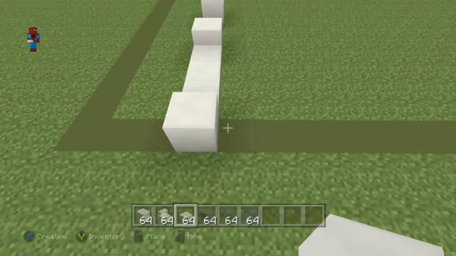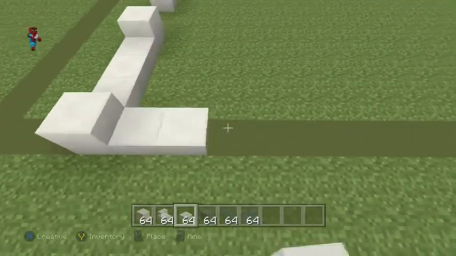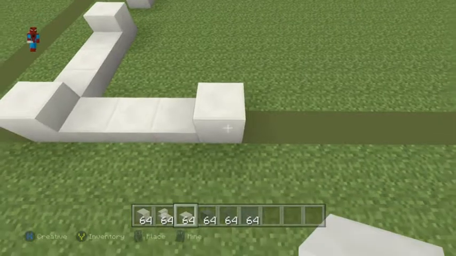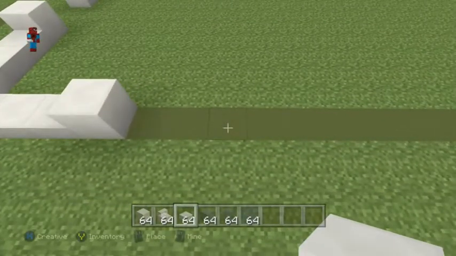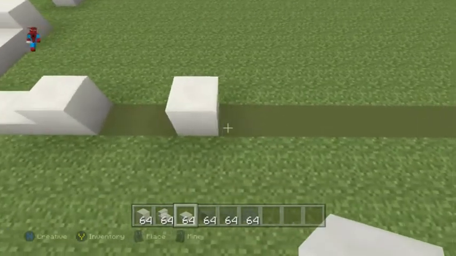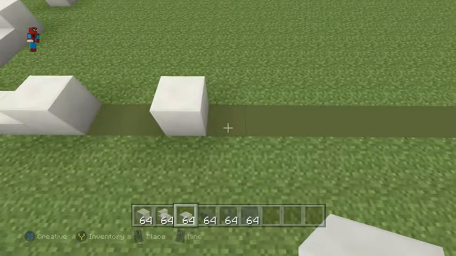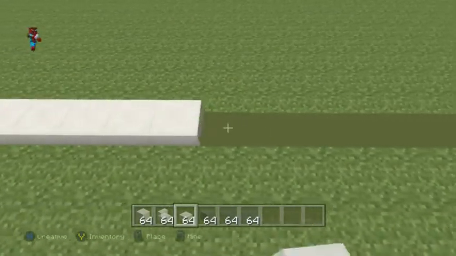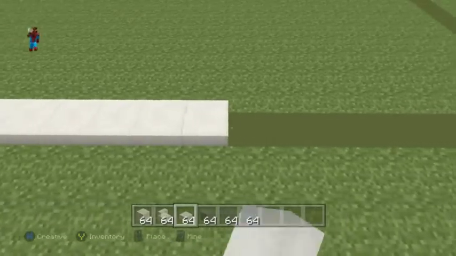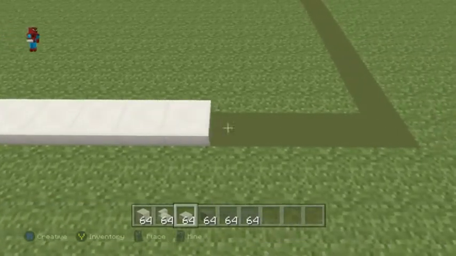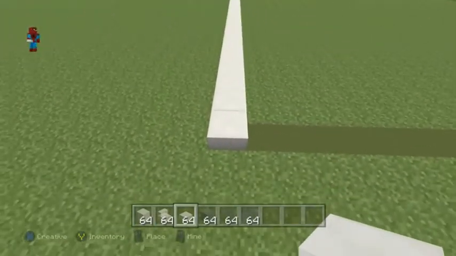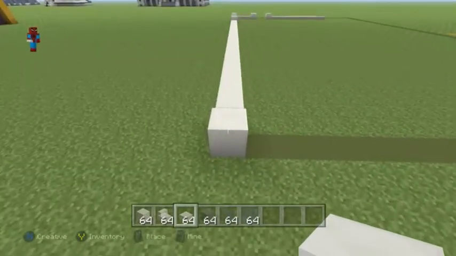Go right of this quartz block that we have right here by 4. That's 1, 2, 3, 4. Turn that fourth slab into a block. Leave a gap of 2 in the ground. Place another quartz block. Then move right of that block by 30 with your slab. So that's 1, 2, 3, 4, 5, 6, 7, 8, 9, 10, 11, 12, 13, 14, 15, 16, 17, 18, 19, 20, 21, 22, 23, 24, 25, 26, 27, 28, 29, 30. 30 blocks. Turn that 30th block into an actual quartz block. Turn it from a slab to a block.